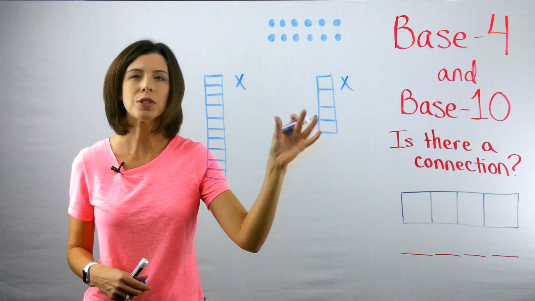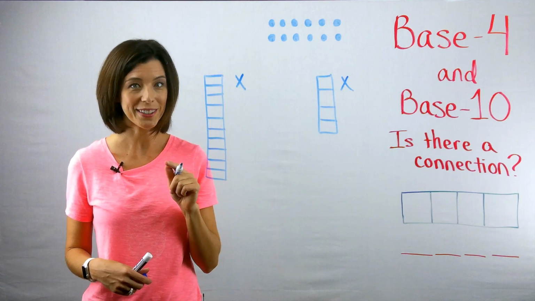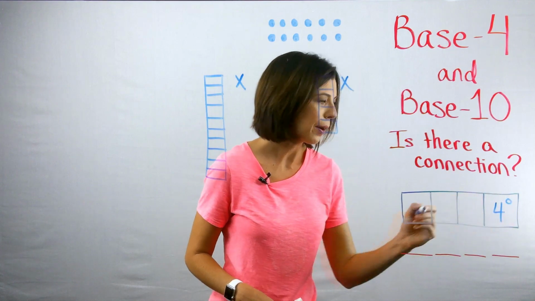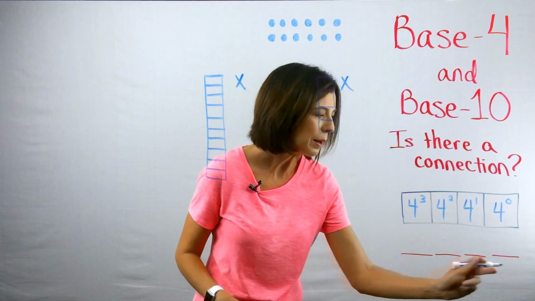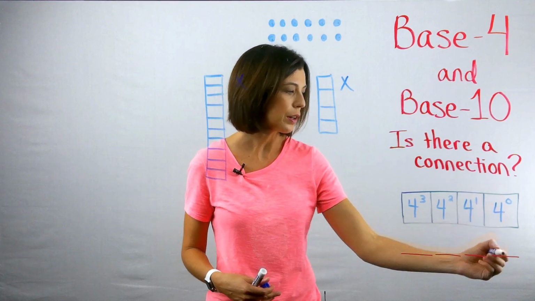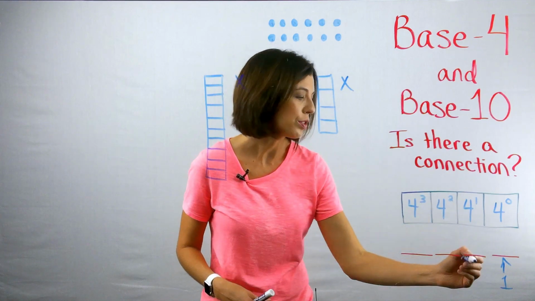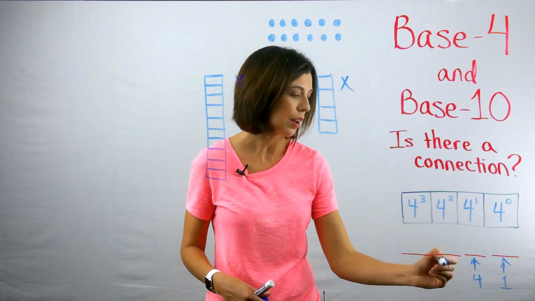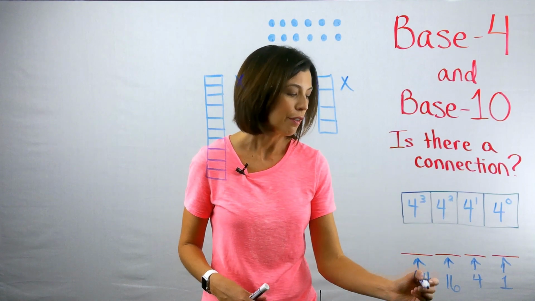And if you're a little bit confused about how I'm getting there, think about your actual place value chart, but in base 4. Here's where it gets a little crazy, right? In base 4, I still have 4 to the 0 power, 4 to the first power, 4 to the second power, and 4 to the third power. So when I'm thinking about my digits down here, this represents 4 to the 0 power, which is 1. This represents 4 to the first power, which is 4, so groups of 4s. This represents 4 squared, so groups of 16. And then 4 cubed represents, ready for this, groups of 64.